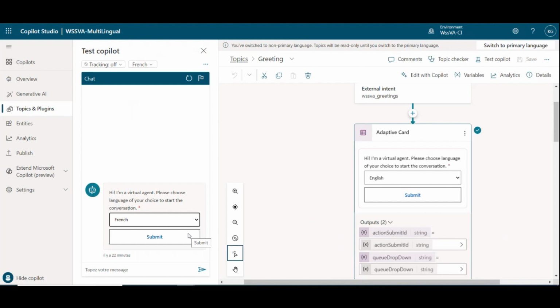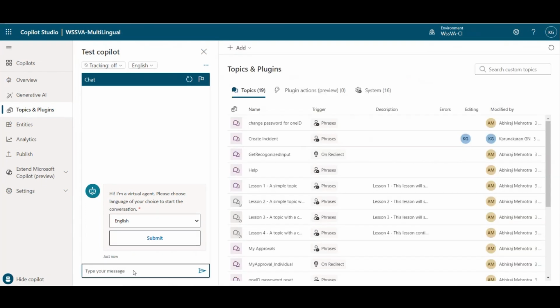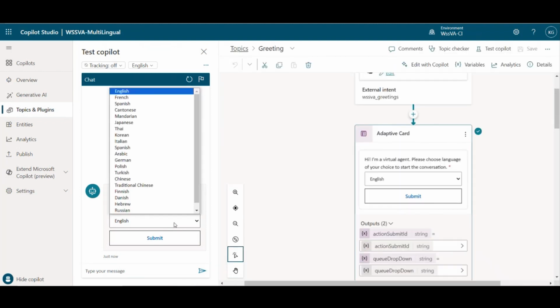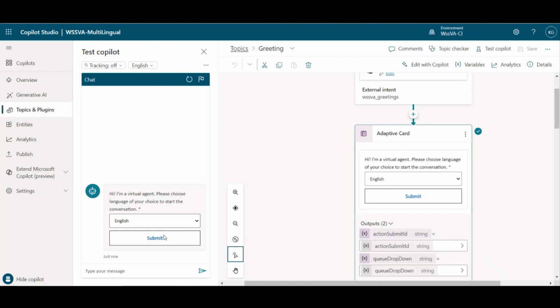You can also pass it in some variable if it is already selected, or if it is coming from any external source. Okay, now let me demonstrate this. Here we have a language selection drop down with all the different languages we are supporting. First, I'll go with English, and then French. So we have made a language selection, and it will take a while.